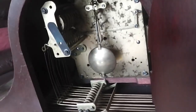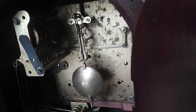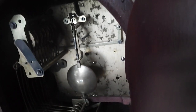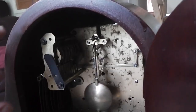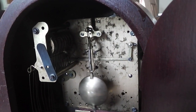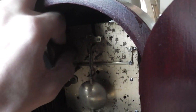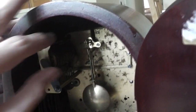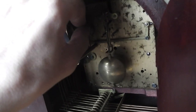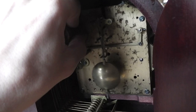Now, this clock's got an interesting problem, and somebody might be able to tell us how to fix this. Basically, I'm going to change the chime setting, and the barrel moves, but when you put it back, I've put it on Westminster now, it doesn't sort of go. What you have to do is touch the barrel and it drops back in. So the barrel's sticky. It seems to move all right. I'm looking at it now and it slides freely, just when you put it back in, it doesn't go properly, it doesn't click where it should. But maybe somebody knows how we can get that to work.